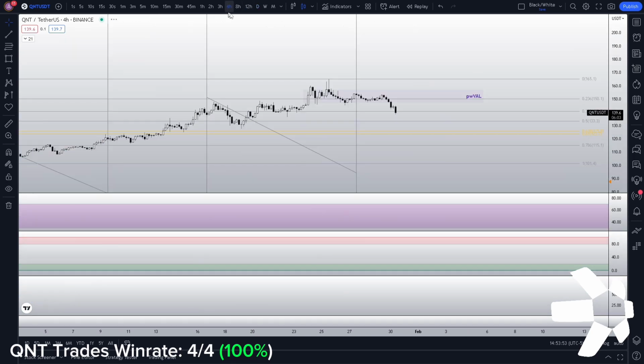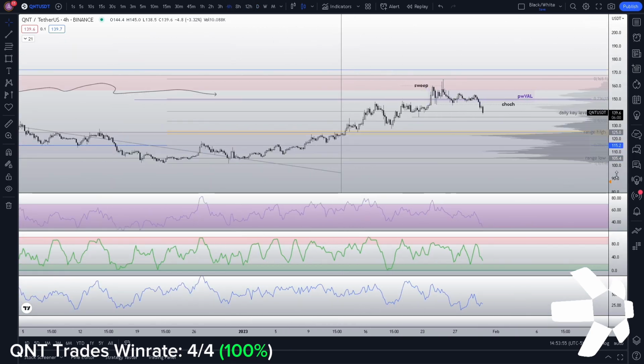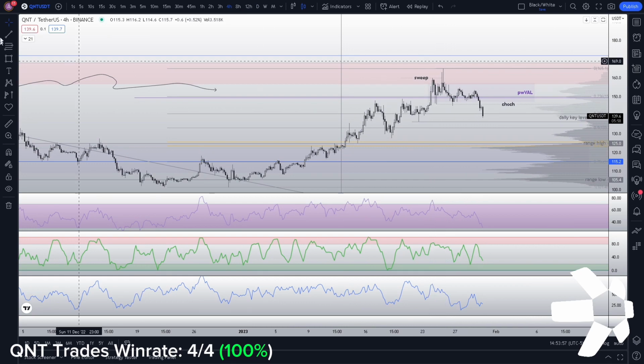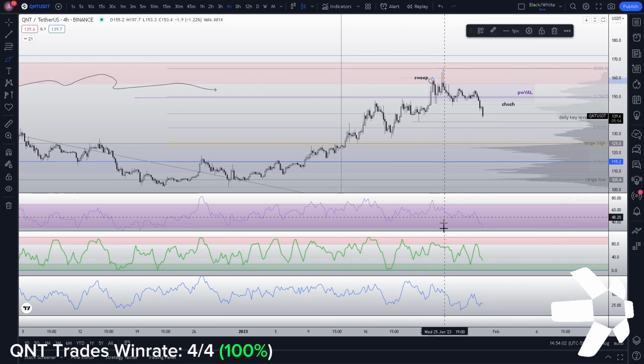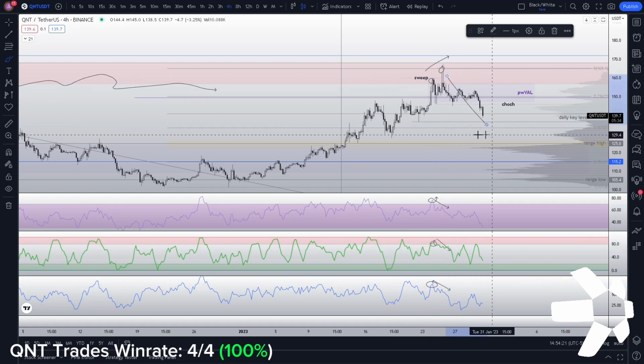But I like to use this on the 4 hour. So if you go to the 4 hour here, you can see that when we have a market peak right here, we have an RSI peak, our volume is in the top section, and then our volume momentum is also peaked. Yes, we did have another peak here, but this is divergent. So when you have price action moving up, but all of your oscillators are moving down, that's how you get larger moves down. You can see that this is kind of what led to this large move down here.